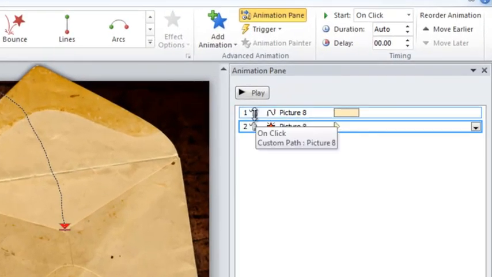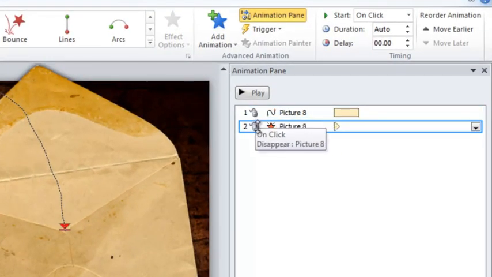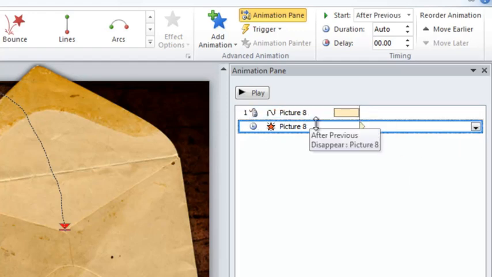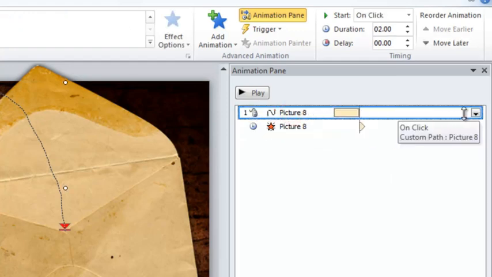And again, notice over here we have 2 clicks. This basically says it's waiting on the user to do something, to click something before these take place. Well, we don't want that. We just want them to happen automatically. So I'm going to change number 2 to start after the first animation. And this first animation, I'm going to change that to start after previous.